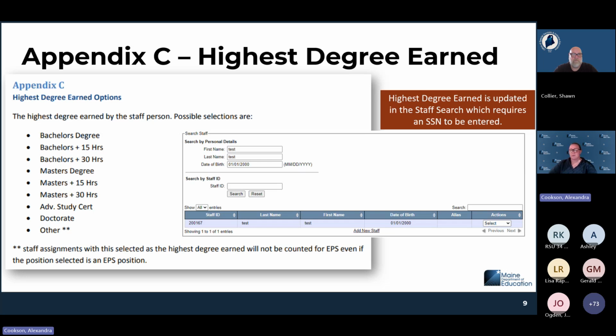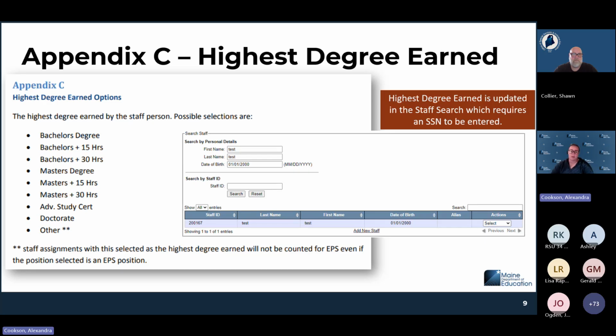information. That's the reason that it's two different spots, is because the SAU search is position specific, whereas the staff search is person specific. And so updating a person's information goes through the staff search. So you have to go through there to update their highest degree earned. And in order to do that, you will need to use their social security number.